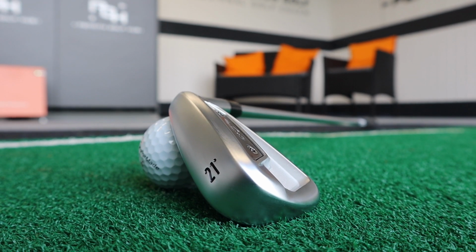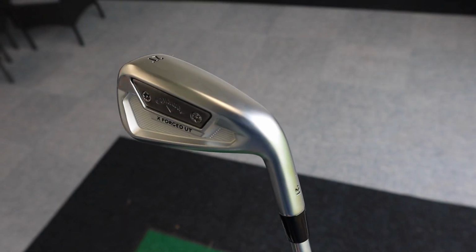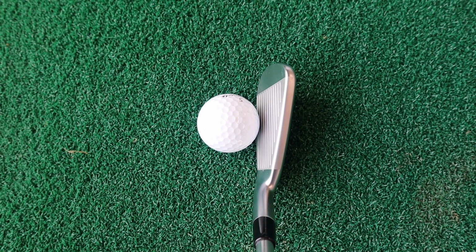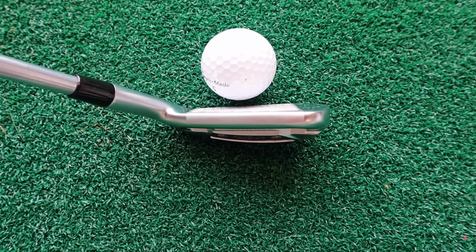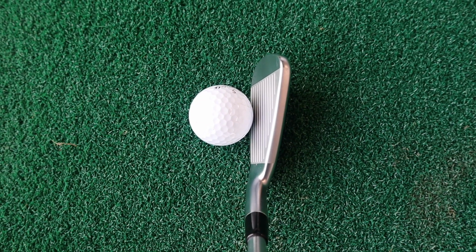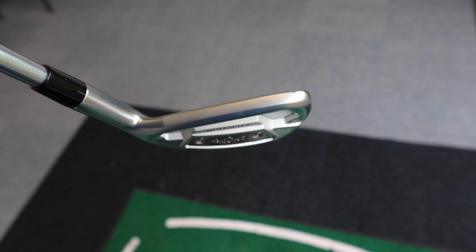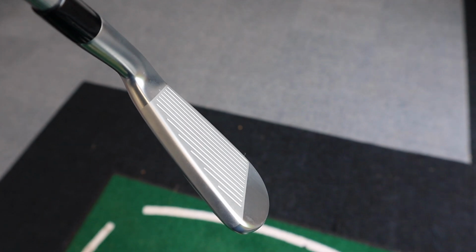So this is a 21 degree, so it's like a 3-iron. We're going to hit some shots and get underway, putting that down by the golf ball. First impressions, it's really nice. It's a good looking club, not bulky or chunky, which I quite like. We see a lot of utility irons beefed up with a really big fat sole, and a lot protruding at the back of the club in the playing position. Here we can see just a tiny bit, but not a lot. I'm guessing we'll see a little more as you lose loft, maybe going to 18 degree, but it looks very nice behind the ball. Very much an iron look.